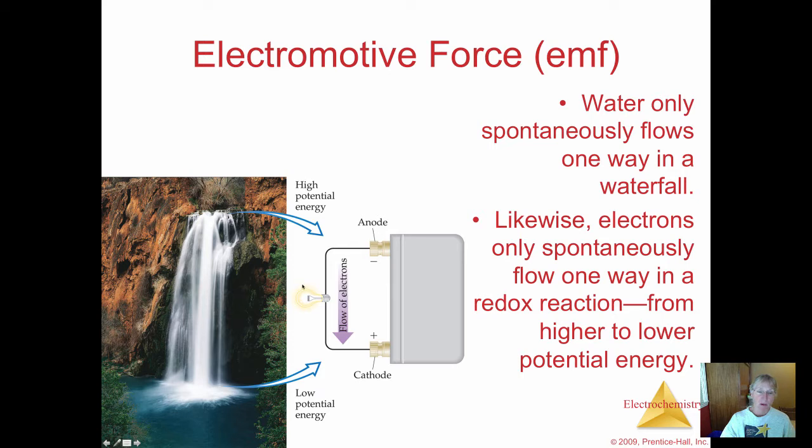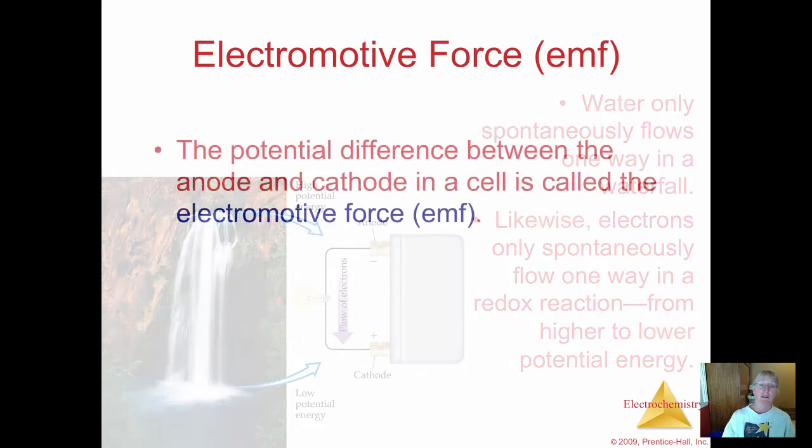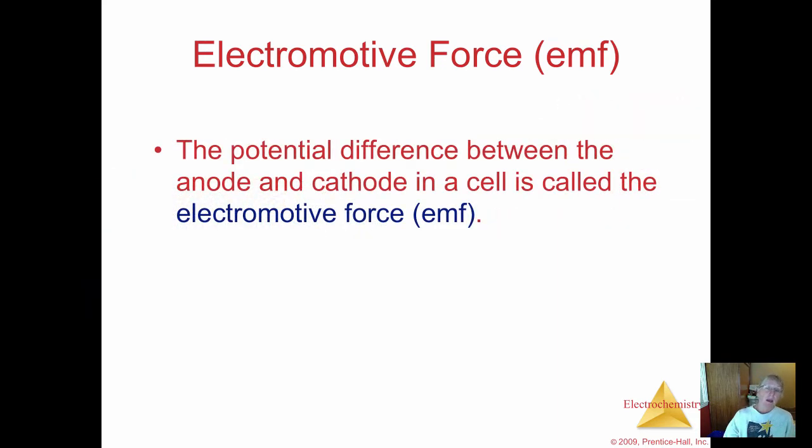Now, this is shown on its side and it shows them moving down, but you could turn that battery or anything circuit-wise sideways and they're still going to flow spontaneously from the anode to the cathode as long as you have the proper conditions. So that's the electromotive force, the EMF, that pushes the electrons along their way. Now, we can calculate this difference in potential between the anode and the cathode, and we can call that the voltage. This electromotive force that pushes them along.